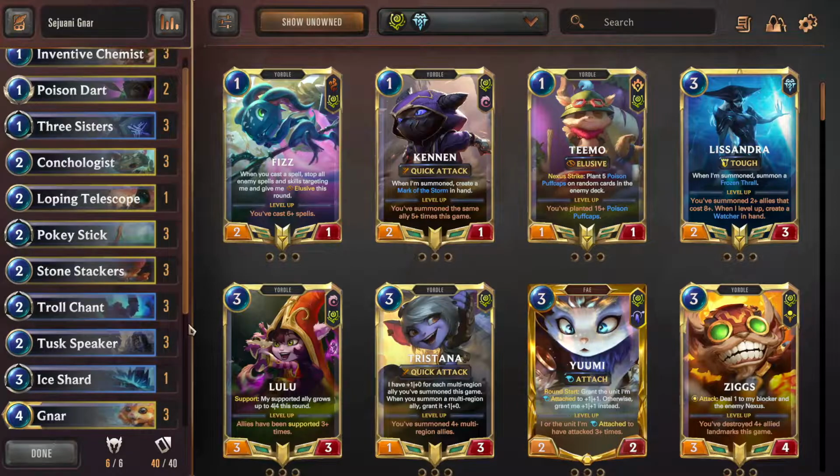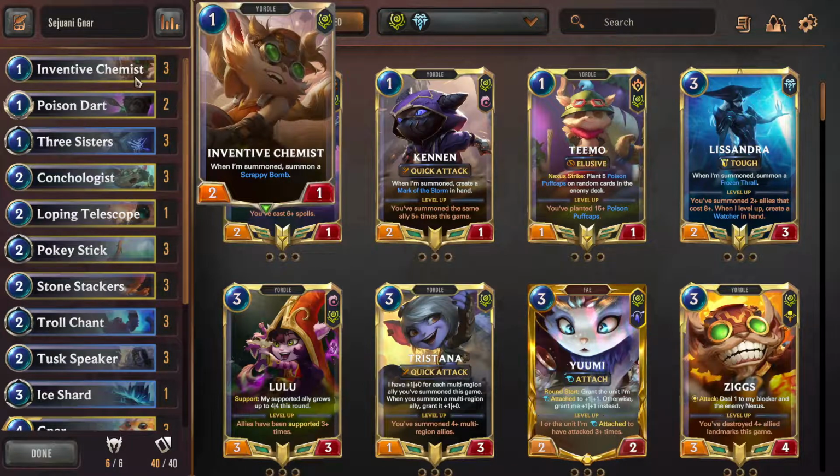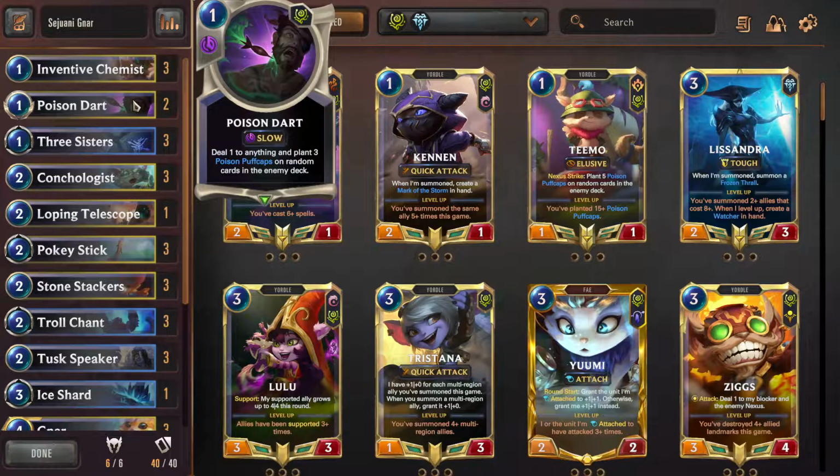So let's actually talk about the cards in this deck and the choices. First off, Inventive Chemist. The card, first off, is just another ping for Sejuani. Second off, a turn 1 Chemist will level up a turn 4 Gnar. You play Chemist on 1, the Scrappy Bomb will blow up on turn 4, leveling up your Gnar, so that's pretty cute.